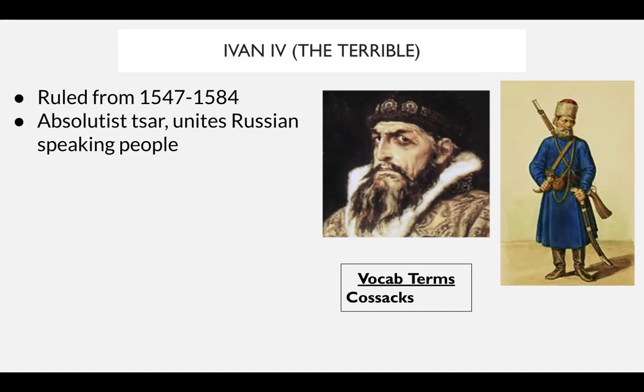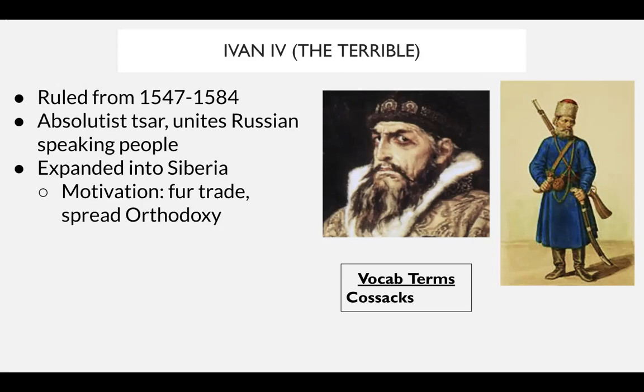But he's going to be one of the first czars that will unite the Russian-speaking people. So he is going to greatly expand the territory of Moscow. He is going to include other Russian-speaking societies. But he's also going to expand beyond Eastern Europe, and he's going to go into Siberia, into Central Asia. And he's going to take over different khanates that are still lingering right next to the Russian Tsardom. He is going to take over key Tatar or Mongol khanates, and greatly expand the borders of the Russian Tsardom. It's not all the way as we see it today. That's going to be under future rulers, but he does expand Russian territory significantly.